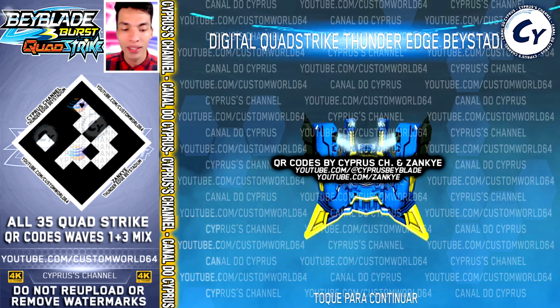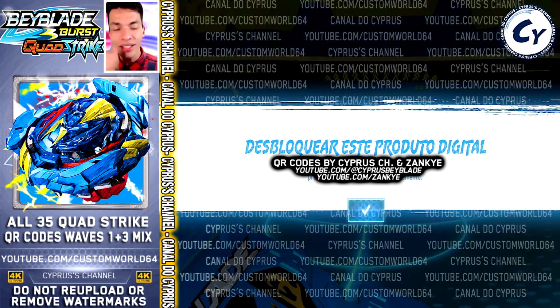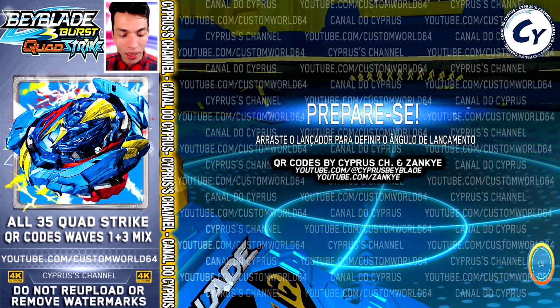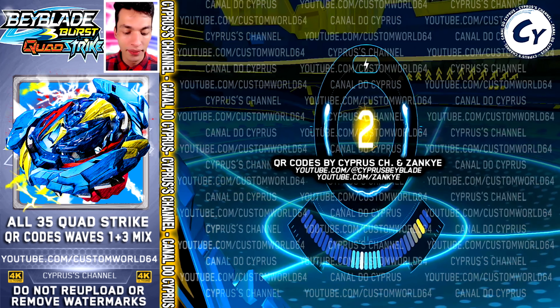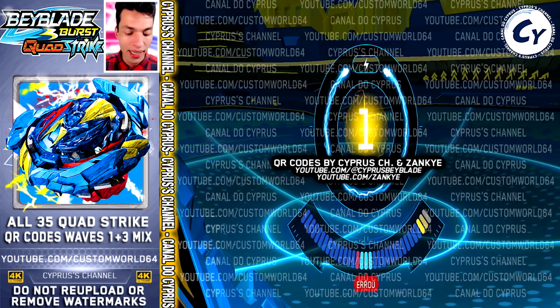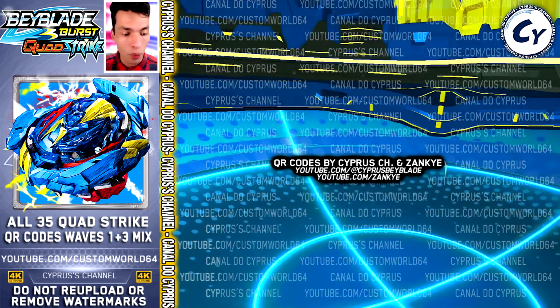This is the Digital Quad Strike, Thunder Edge Bay Stadium, my friends. Code on your screen, Bay in your game. Here we go. The Digital Quad Strike, Thunder Edge Bay Stadium. Coming right up. 3, 2, 1. And that's just how it is. We just got our first QR Code for today, the Thunder Edge Bay Stadium.